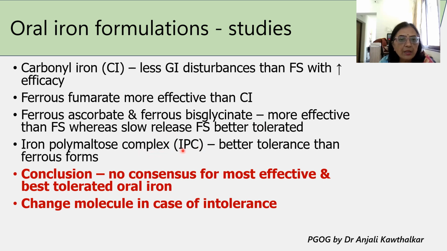There is IPC, that is iron polymaltose complex. It has better tolerance than ferrous forms, all these ferrous forms: ferrous sulfate, gluconate, and all the other forms. Conclusion is there is no consensus for the most effective and best tolerated oral iron, and whenever a patient has intolerance, we need to try and change the molecule to see which molecule the patient tolerates, which has least side effects and maximum efficacy for that patient. That is why for every patient the oral iron formulation which will be best tolerated and which will have best efficacy will differ from patient to patient.